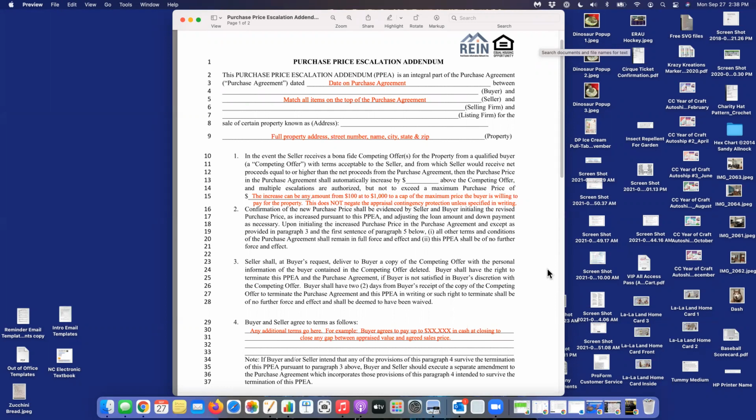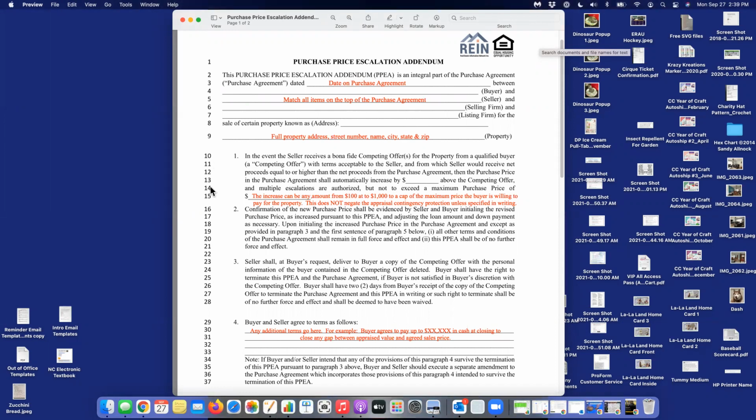And the listing agent is required to provide a copy of that purchase agreement proving that high competing price. They can line out all the pertinent buyer information, but they do need to provide you a copy of that competing price. So if that's what you and your buyer want to do, you're going to fill out this form. All of the top matches, just like everything else you're used to seeing with the purchase agreement and all the amendments thus far. So it all becomes an integral part of the contract with all of this information on it.